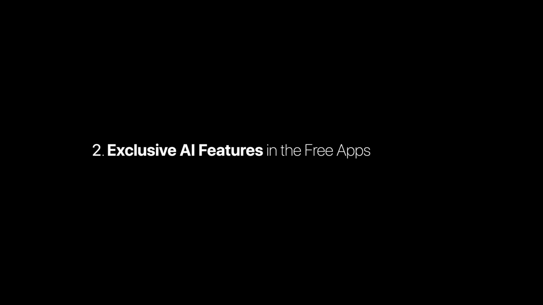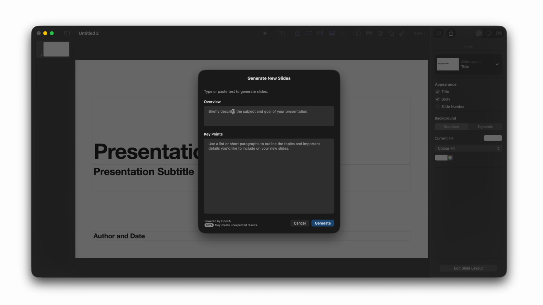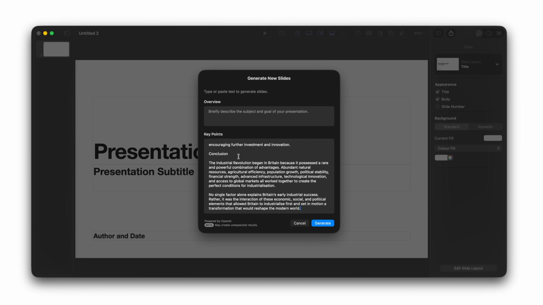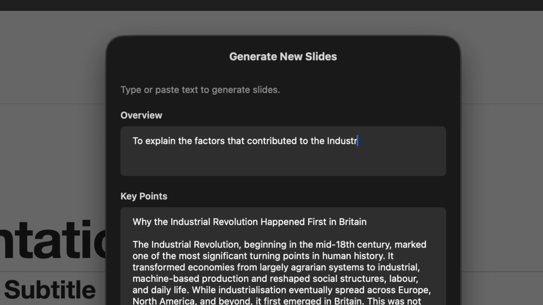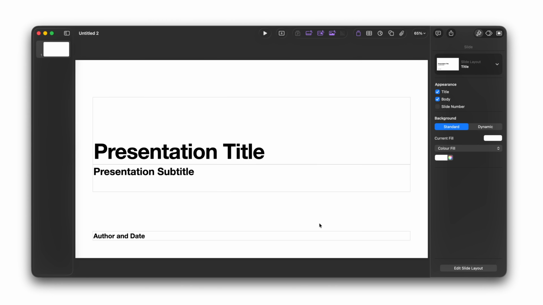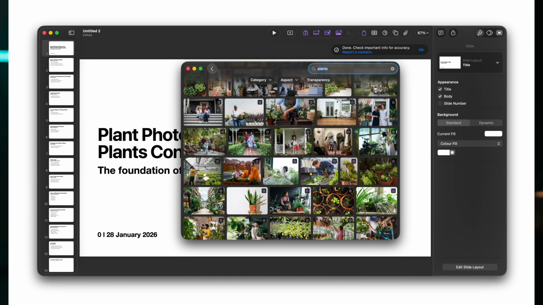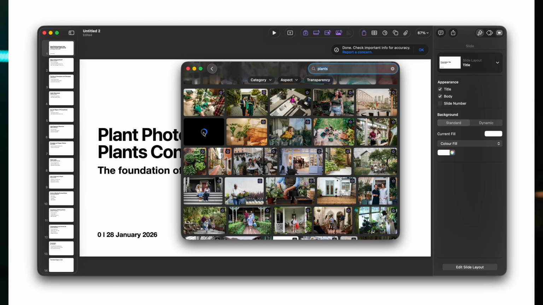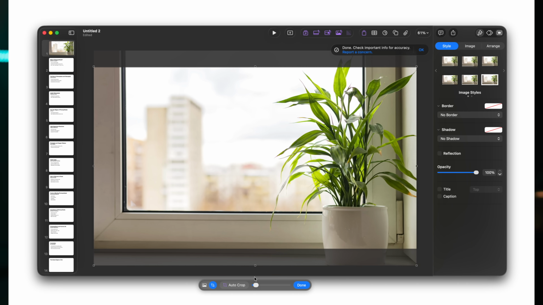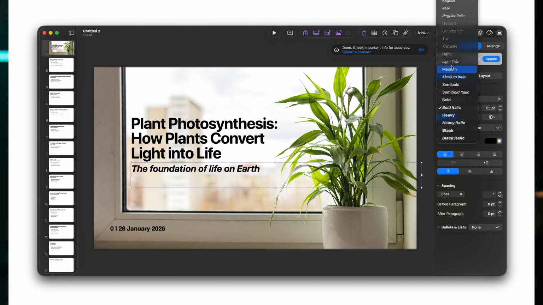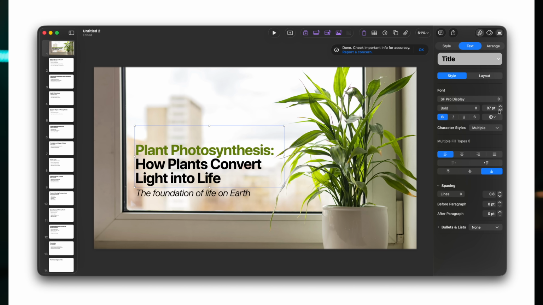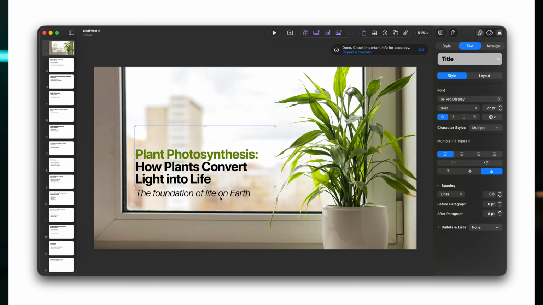Secondly, Apple Creator Studio offers some exclusive AI features and integration into some of the free apps. So for example, in Keynote, you can get it to generate some initial slides for you automatically based on text you might put in there. Maybe you've written a report, you can put that report text into Keynote and it'll generate a structured set of slides. It also gives you access to high quality photos. Maybe you're doing a presentation on plants one day, and now instead of having to go and take a picture of a plant or going to Google and taking someone else's image, it can generate an image for you that you can use on the spot.